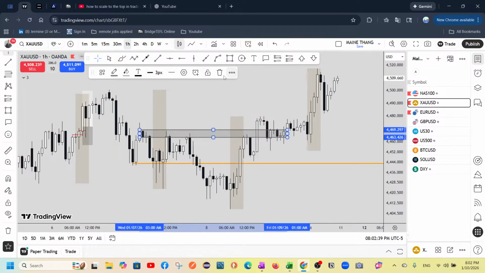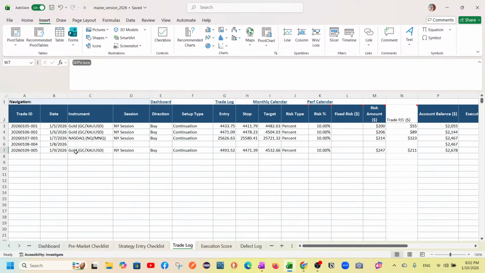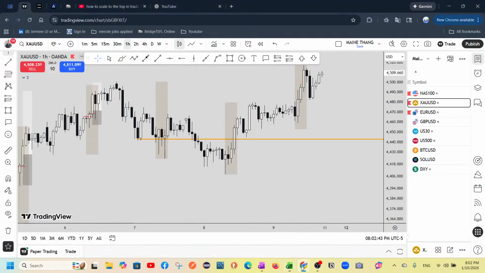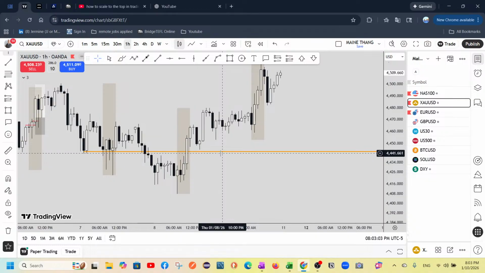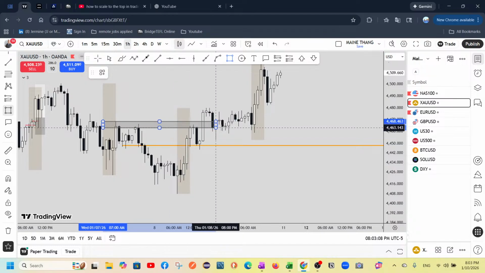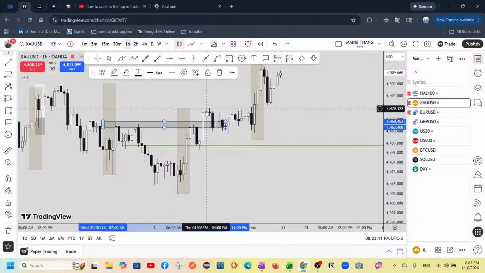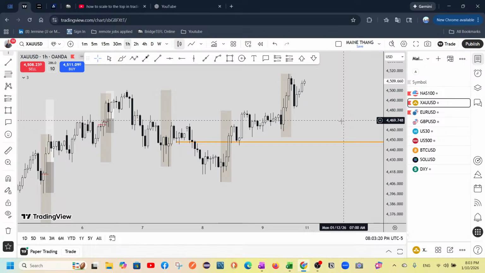Friday comes, and Friday we traded gold, right? Gold is right there. We traded it, and then Friday we were just trying to take something. That's profits for Friday. We were just trying to get something because Friday we wanted to end out in the green. So before Friday, we started to see that this resistance didn't hold up. Price broke through resistance Thursday night. So that's a good thing because the higher time frame is bullish.